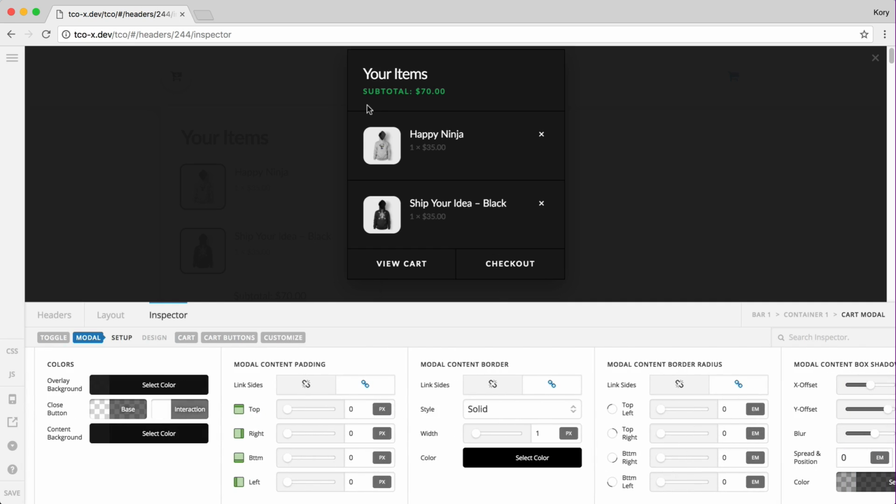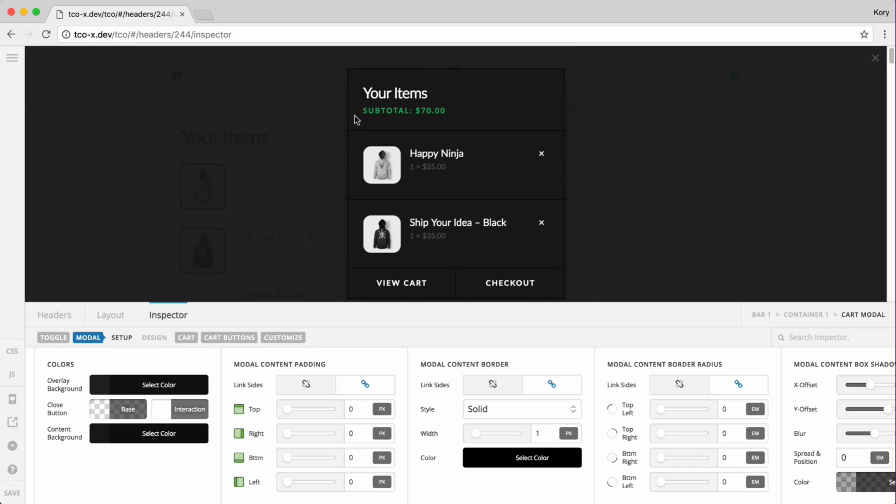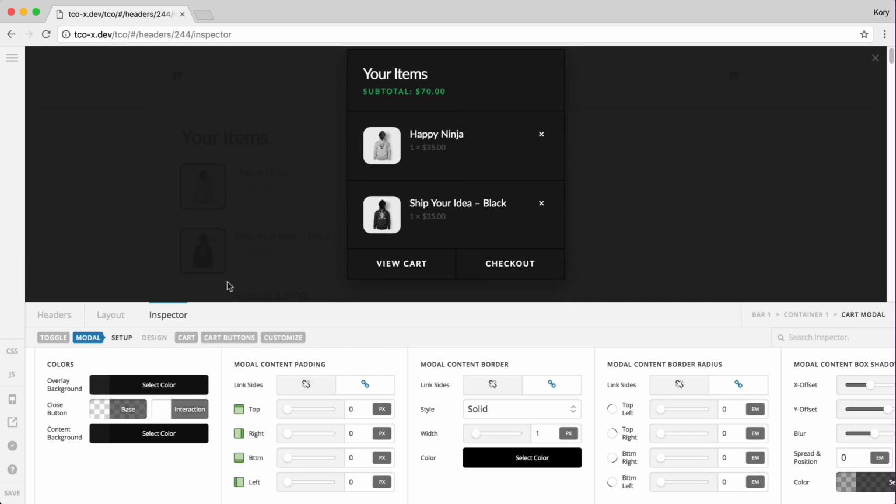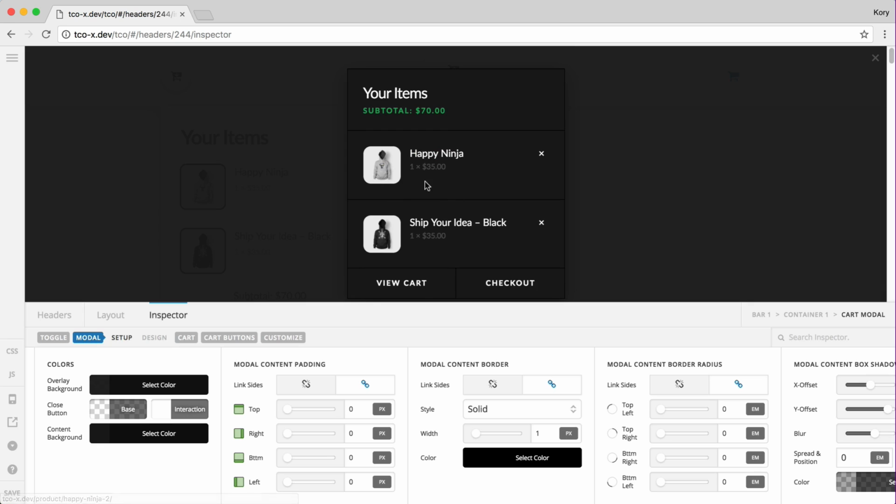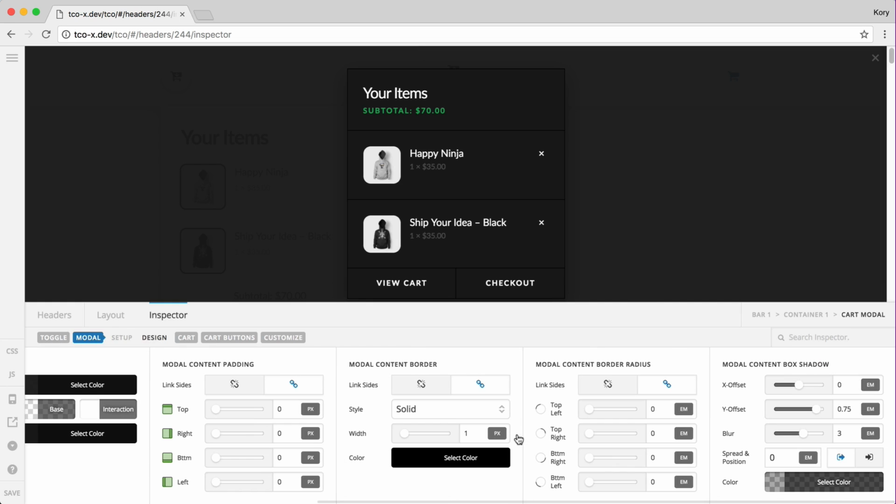So one look here is we've got this subtle 1 pixel black border going on where it's grouping our little header up here. And notice we've moved our subtotal up to the top, right? Below our title, because normally it's down at the bottom there. And then we've got our items and our actions. So how we're doing that is we have 0 padding on our modal content here, and we've placed our first border around that entire modal content area. So that gives you a uniform outer section there to play around with.